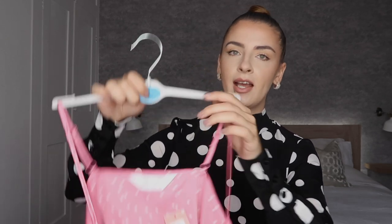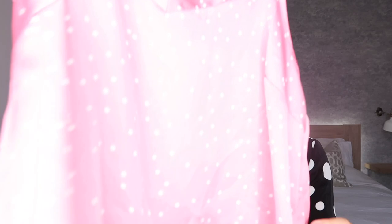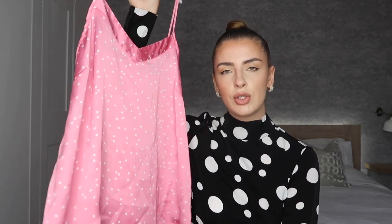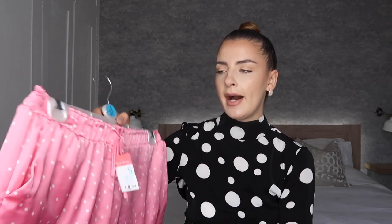I've picked up a few lingerie bits and I'm really excited to share them with you guys. I'll start with the pajamas first. I picked up a two-piece set — the top was in a small and it was four pounds fifty. It's a very girly, pinky top, which is a tiny bit see-through, but I guess you won't mind that as you're going to bed. I just really love the pattern and the fact that it's pink. I also got the matching shorts in a small, also four pounds fifty.